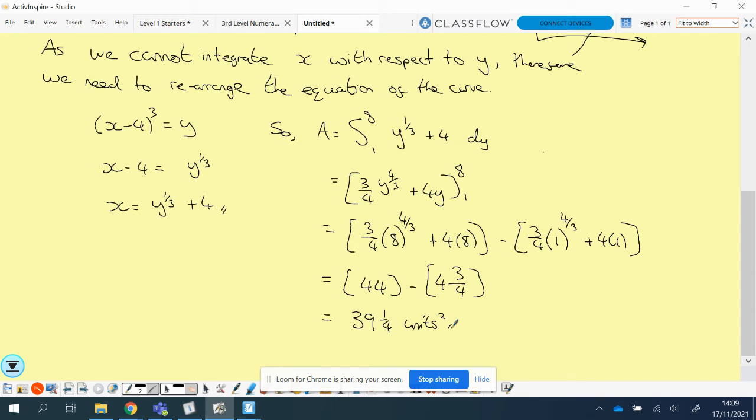Because it's an area, units squared. Remember that? Units from Higher last year, yeah, units squared. So same applies, so we're okay with that. So this bit here shouldn't be much new, apart from it's just with a y variable. It's this bit here that we need to do, just to rearrange to get it in the right format to use that. Are we okay with that first example? Yep, look at the second one.